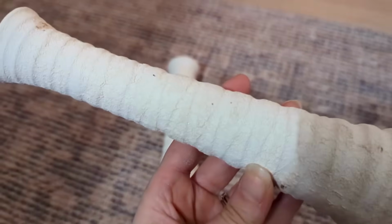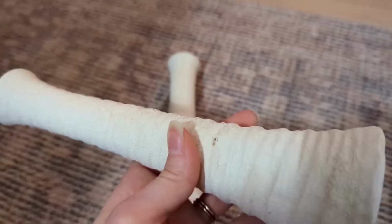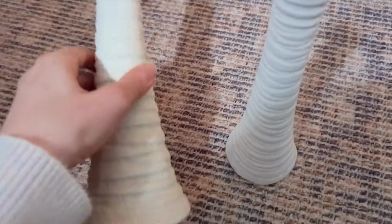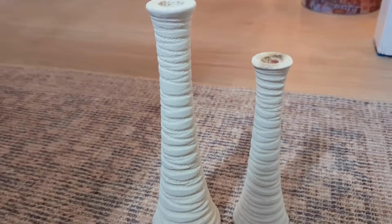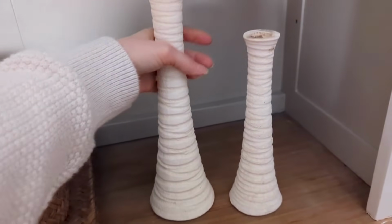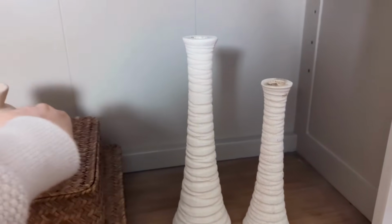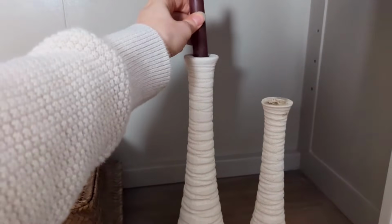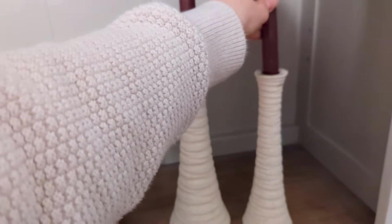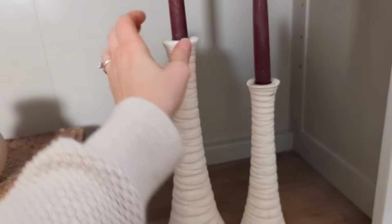Or somewhere like that. I think that they would definitely fit in with that modern cottage and transitional look that I'm going for. So I thought that they were perfect, especially for that price. Now, I've placed them here just to show how they look once they're styled together, but this isn't actually the ideal spot for them since we still have some renovation going on. Everything's not back to quite normal.